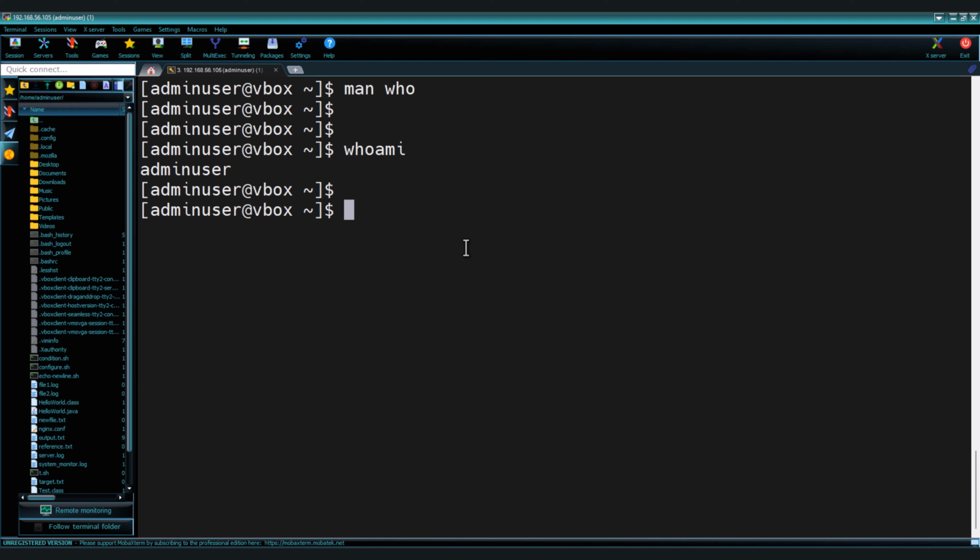Now, while the whoami command is simple, it comes with no additional options by default, but there is more to it when combined with other commands or used in a script. Let's see how to combine whoami with other commands. One scenario is when you want to ensure that a script is being run by a particular user. Let's say you are automating a task where a specific user needs to run a backup script.